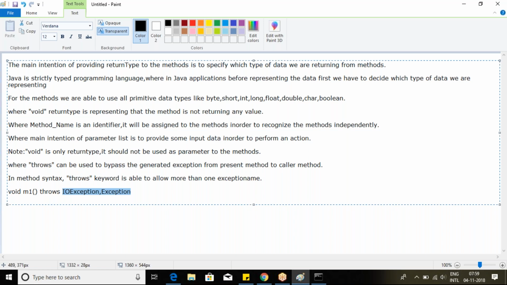These details we're going to discuss in exception handling. But for now just remember that whenever using a throws keyword for a particular method, the main intention is that we are throwing an exception from that respective method in which we have it. Using this throws keyword, we can even throw a couple of exceptions as well. Okay, so like this.